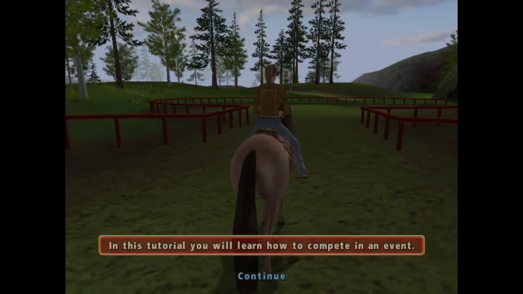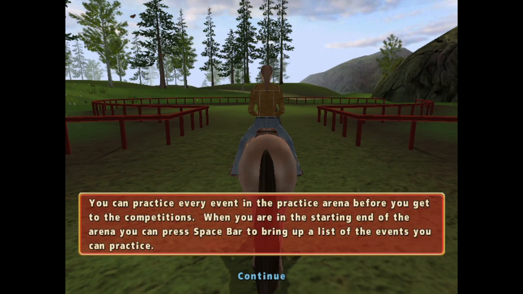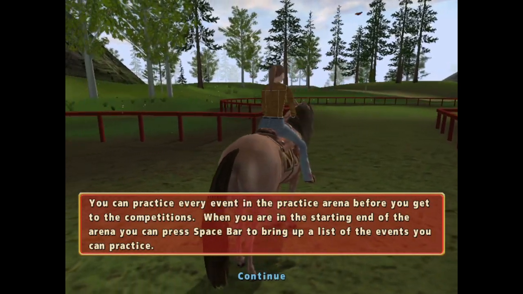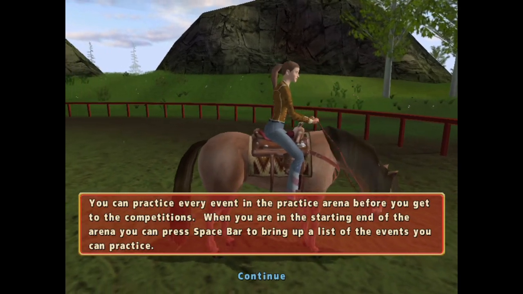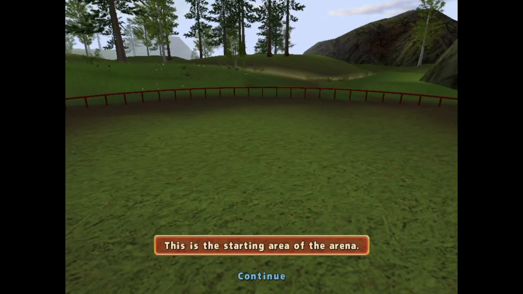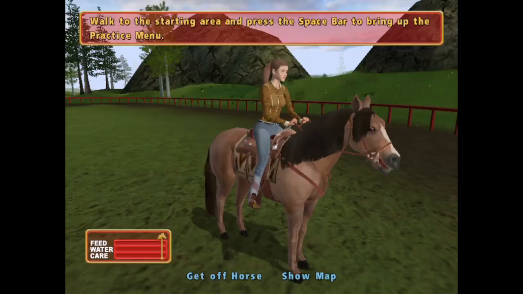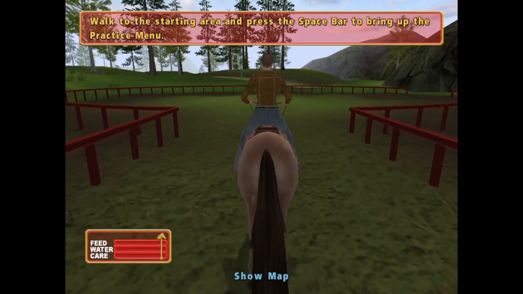Do you want to continue? In this tutorial, you will learn how to compete in an event. You can practice every event in the practice arena before you get to the competitions. When you are in the starting end of the arena, you can press the space bar to bring up a list of the events you can practice. This is the starting area of the arena. Walk to the starting area and press the space bar to bring up the practice menu.